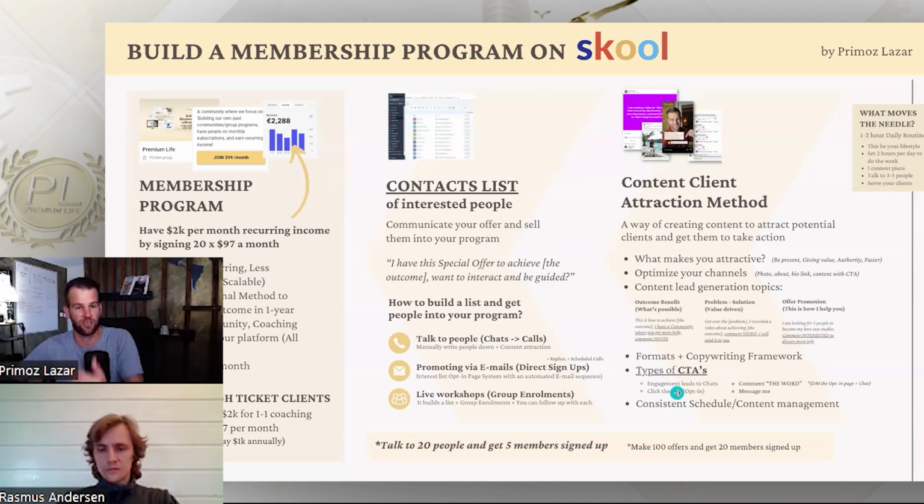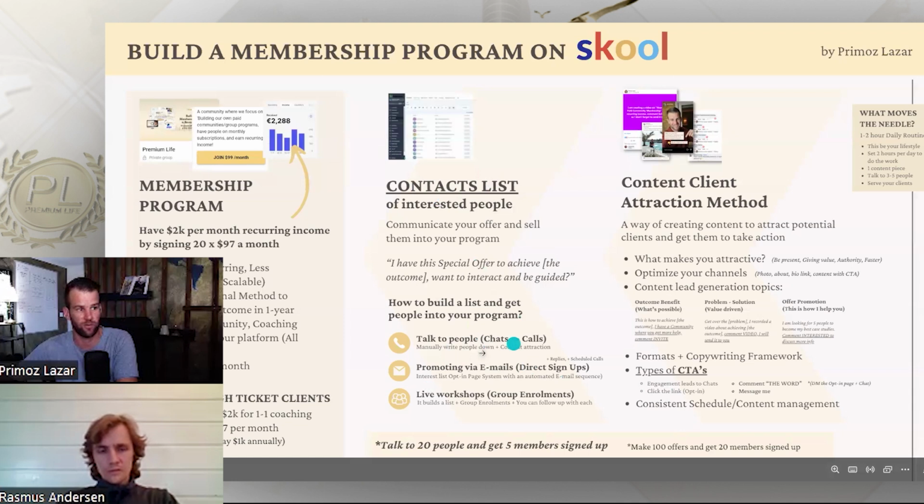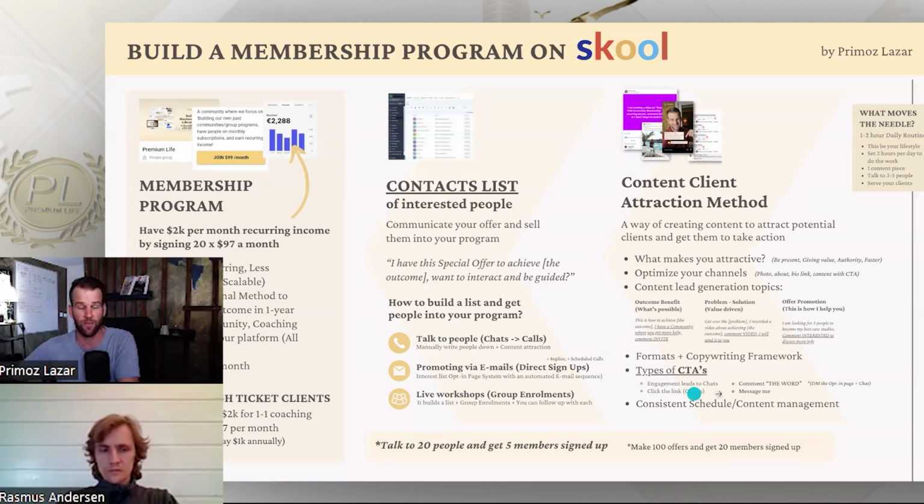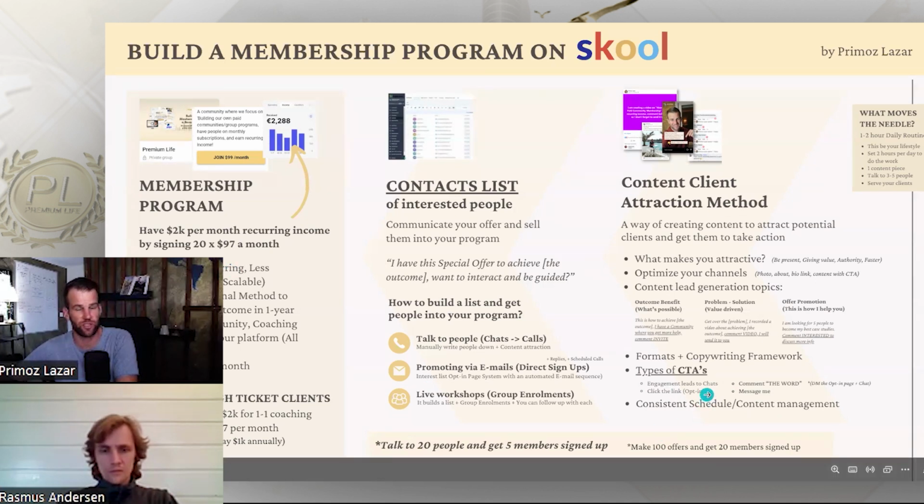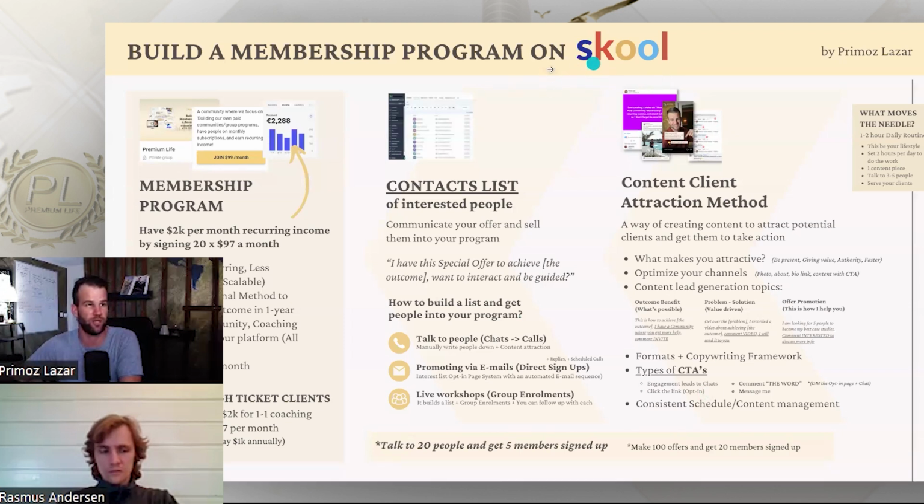If someone clicks the link in stories or in your bio, or they comment a certain word because we told them so, you see, there are 3 types of content pieces that I create here. Or we get people to message us. These roads lead to the list, and the list and talking, those 3 things convert them into our program. Some roads, to be honest, lead directly into the program as well, because we can often just throw our school payment link in our YouTube videos here and there, and boom, someone will come in straight away. They don't happen that often, just saying.